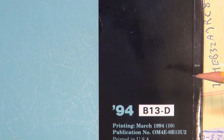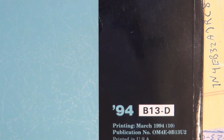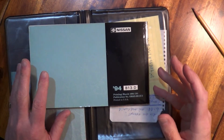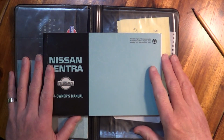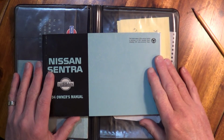So I bought the part online. I talked to the guy, and they mailed it out yesterday. And he said it would arrive on Monday or Tuesday. I don't know if that's going to actually happen or not. But I apparently am going to get this part. I didn't like the fact that I spent this money on my credit card, but I bought it, and this is going to be the perfect opportunity to install this door hinge. When it arrives, if it's the correct one, I am going to take the time and try to install this next week.